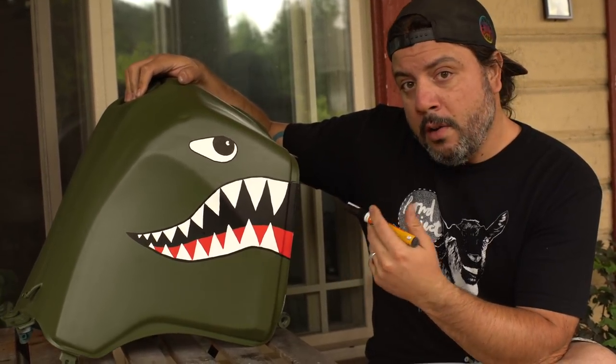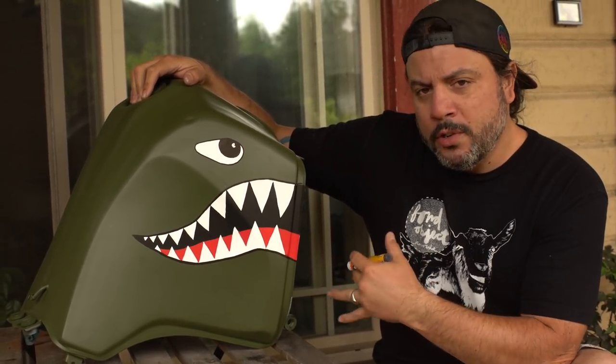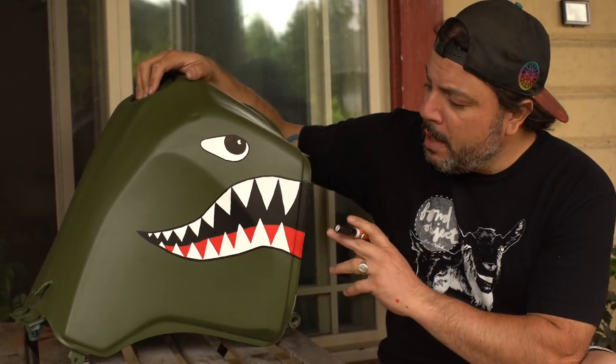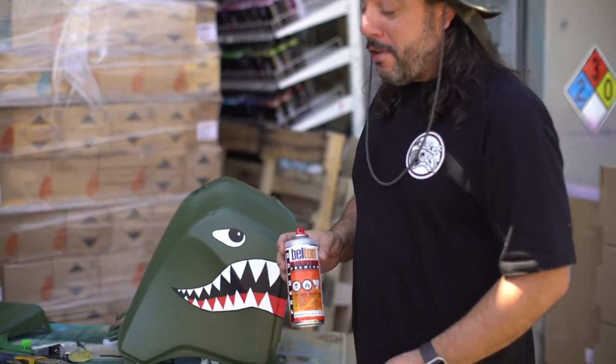So anyways, we're going to go ahead and finish it off on the other side off camera. And once we're done with that, I'm just going to go ahead and lay a nice matte finish clear coat over it so it looks nice and sharp, and we'll just send it out. All right, guys, let's go ahead and put that final coat on this bad boy.